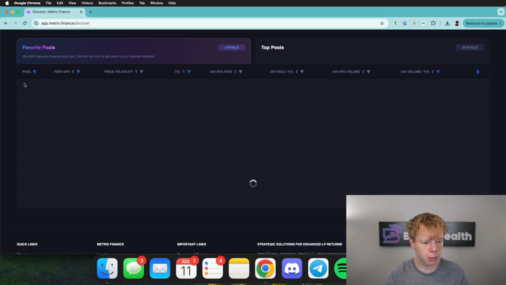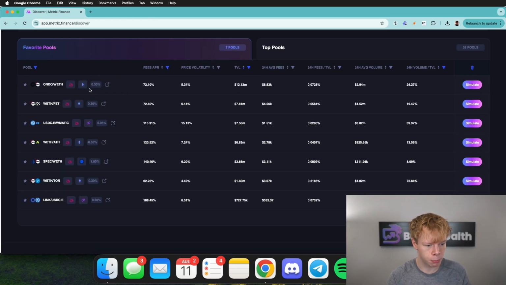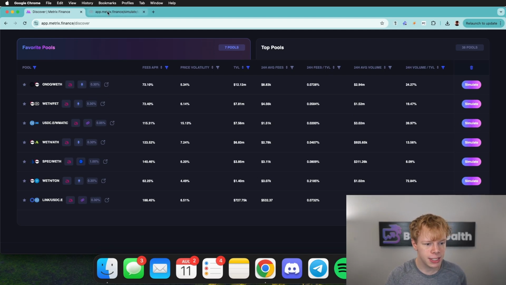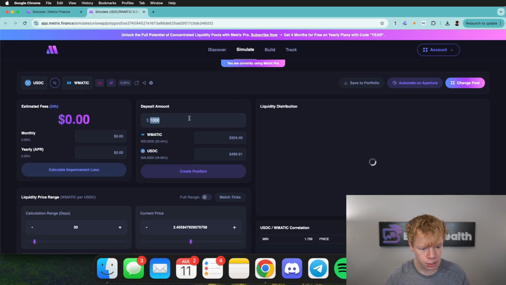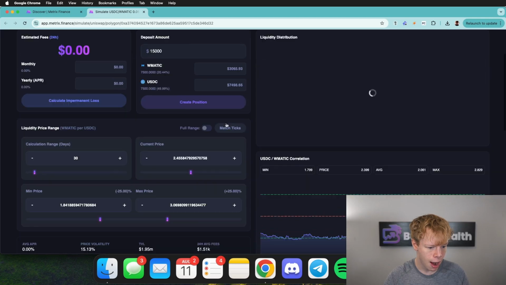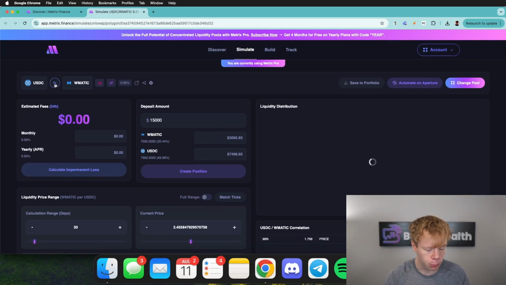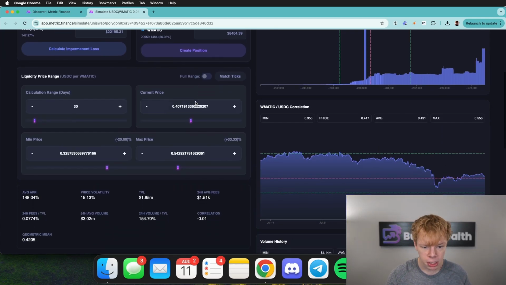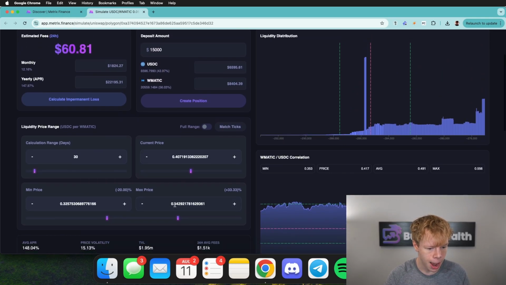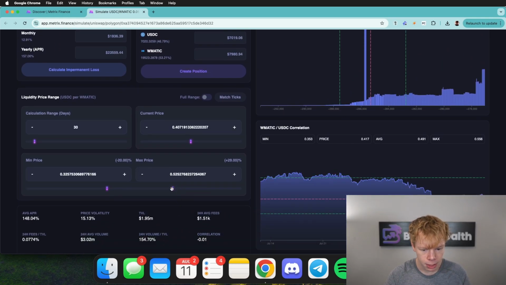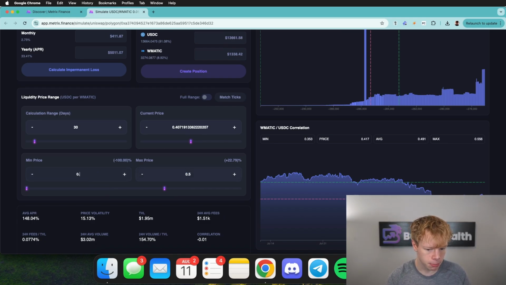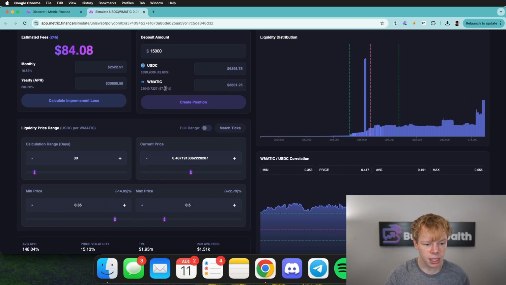And then after I save that to the portfolio, I'm going to knock it off my favorited pools list. I'm going to choose Matic to USDC and execute the same exact process. So let's assume roughly a $15,000 allocation right here, because Matic is not as blue chip as something like Bitcoin, but it looks like we get a substantially higher return over here on Matic. So let's put our max price at something along the lines of 50 cents, and then let's bring our min price up to something like 35 cents.